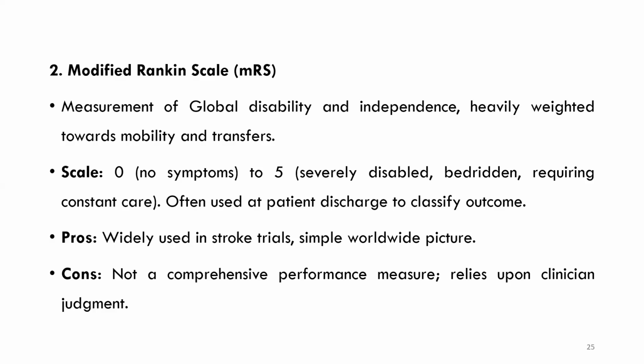It has a scale of 0, that indicates no symptoms, to the level of 5, telling you that there is a severe disability within your patient, or the patient is bedridden, and as such, the patient needs constant attention from the rehabilitation team. The advantages are that it can be used widely in stroke trials, and the disadvantage is that it is not a comprehensive performance measure. It normally relies on the judgment of either the physiotherapist or the clinician.